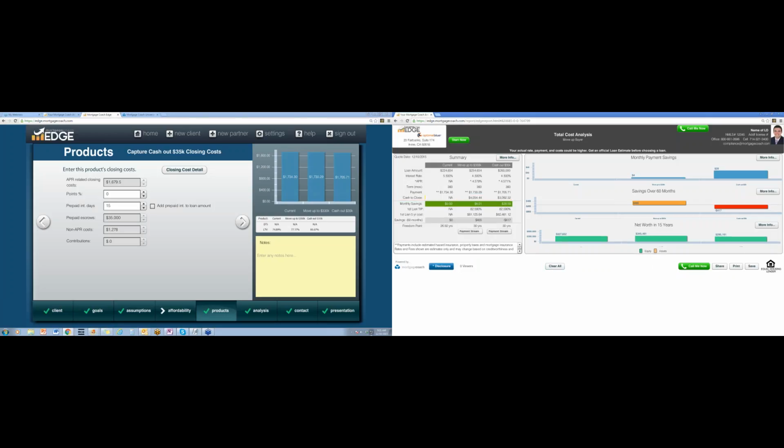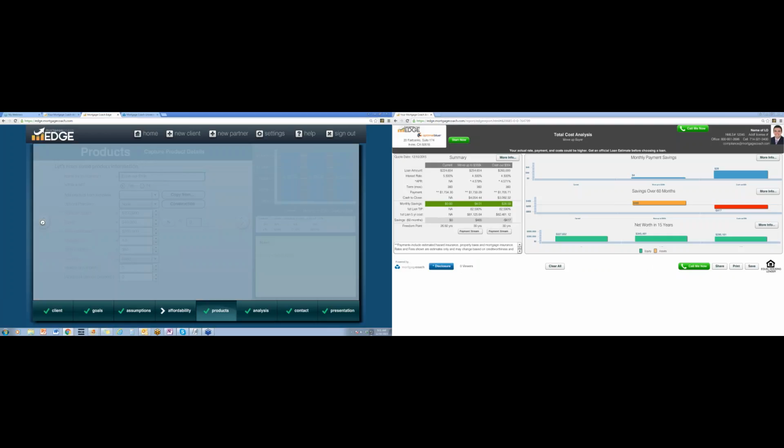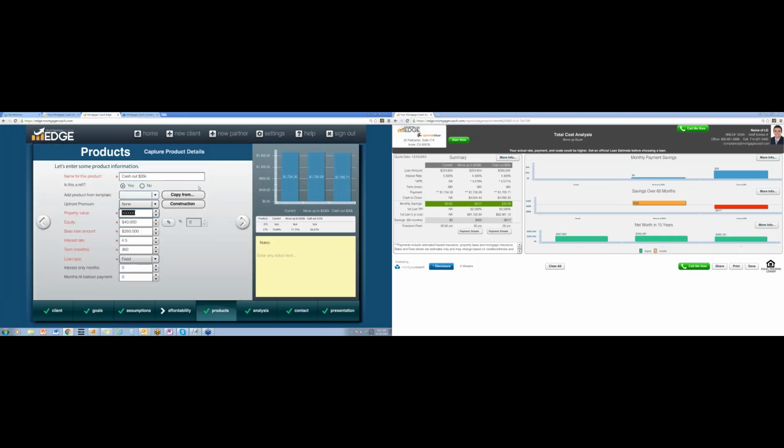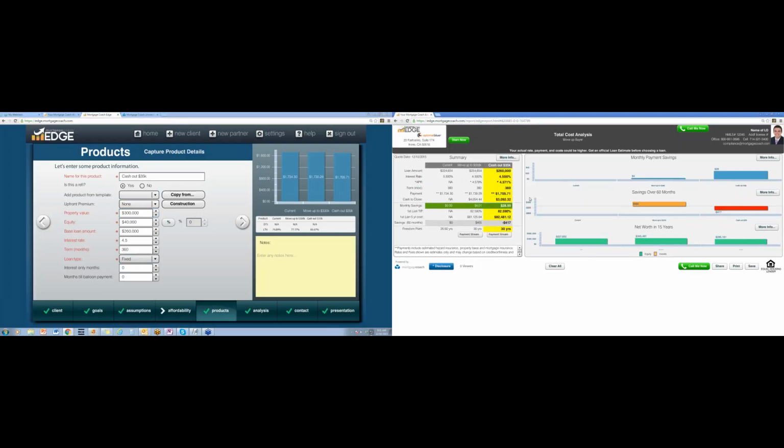Let's clear all those highlights out. So now what I want to do is discuss the property value. We left it at $300,000, but we are taking $35,000 out. We're going to do some upgrades in the home. So with that, maybe that property value will no longer be $300,000. And what we could do is go ahead and increase it, just that $30,000. And you could do it $35,000 if you want.